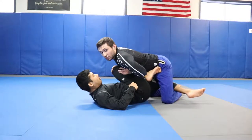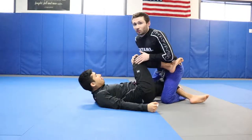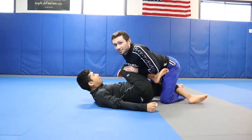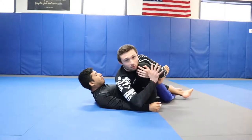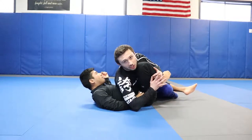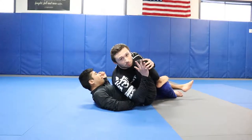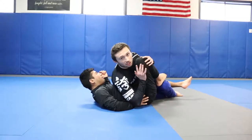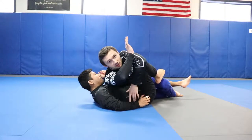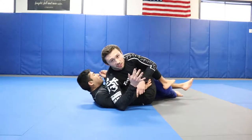As we're trying to either fold this leg in half to smash, or set up our half guard passes, we're bringing our elbow over to the other side. From there, to secure the position, you have a few options with this arm. Pinching here at the elbow is a good option. Additionally, if his arm is a little deeper, you can pinch on his elbow.